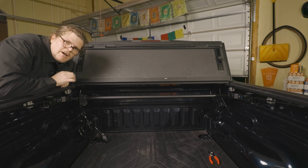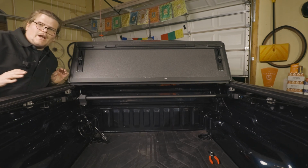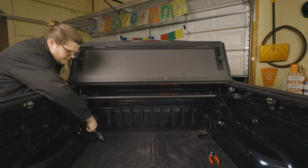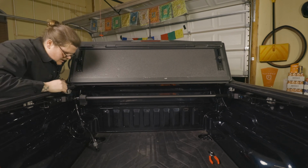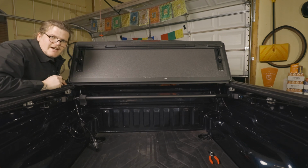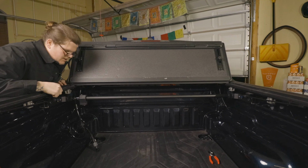Okay, I got the bar flipped around. That was easy enough. Now, when I get out of my car, I can come right over, unlock the bikes, and immediately get out on the trail.